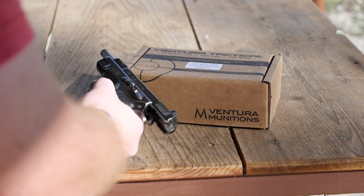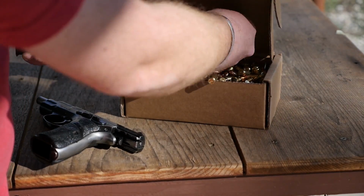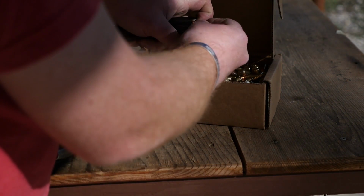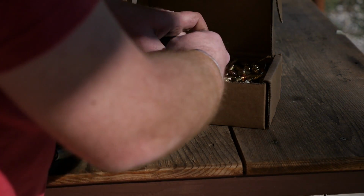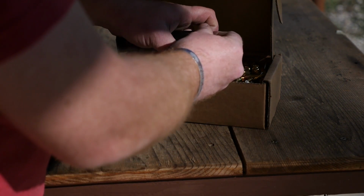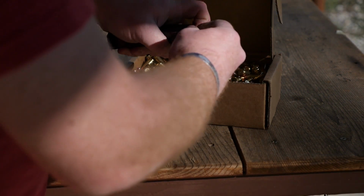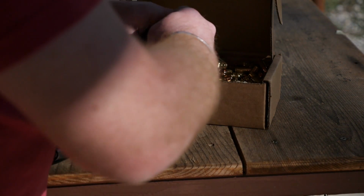Now the ITM AT84 has a 15-round CZ Pre-B style magazine, and we're going to load it up with some of this Ventura Munitions ammo real quick. I've got some 115 grain full metal jacket that they've got priced at a pretty smoking deal, if you ask me. It's reasonably inexpensive, and it seems to run well in just about everything. But the 15-round magazine was kind of that hallmark of the Wonder 9 of the day. Just seems to take forever to load the magazine up. So once we get this loaded up, we're going to get out there and shoot some of that steel that we got set up. And there we go.